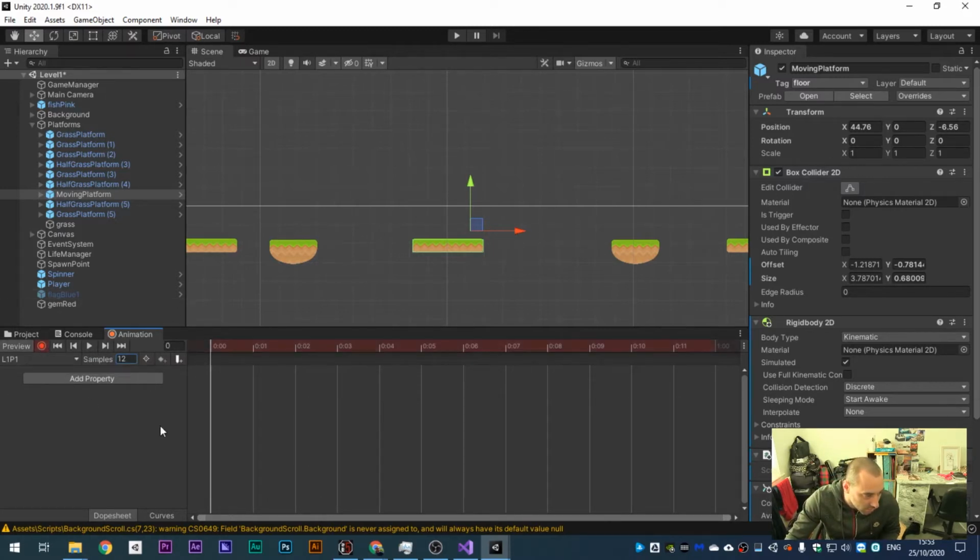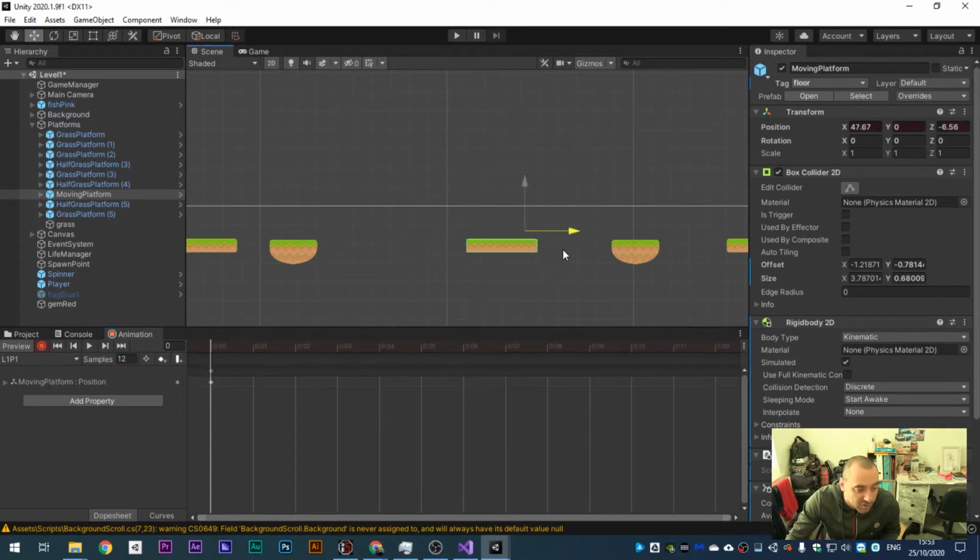Now that the record button's been hit, as soon as we change something, it then adds a keyframe. So let's reset that to 0. Let's just put that in the center here. So we want our platform to start in this position. We then want it to take about 2 seconds roughly to go to our next platform. So 2 seconds, so 12 plus 12, 24. We head over to 24, which is 24 frames, which is 2 seconds.